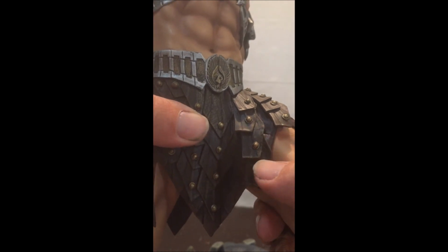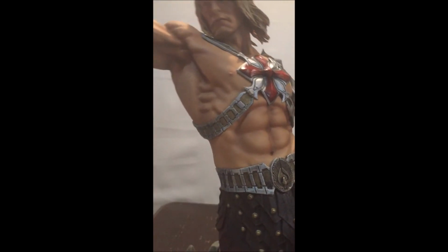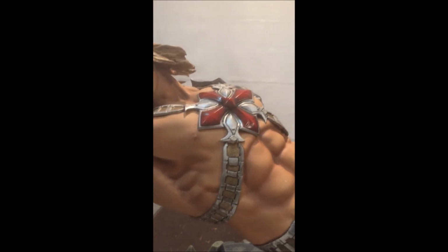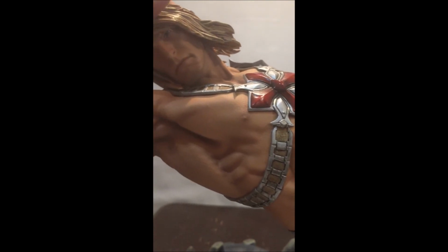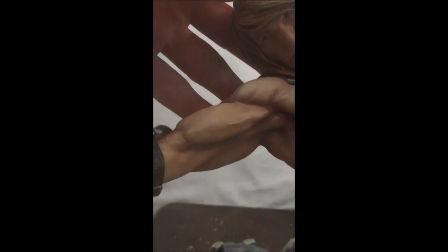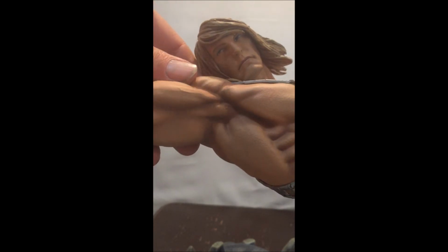It just looks like single pieces there. The amount of work that they've done to it, and the veins. Look at the veins in the arse there. Oh, there we go, in the muscle. The paintwork's just extraordinary.